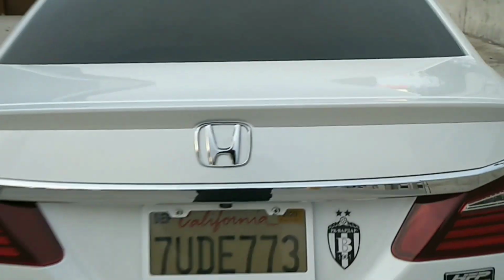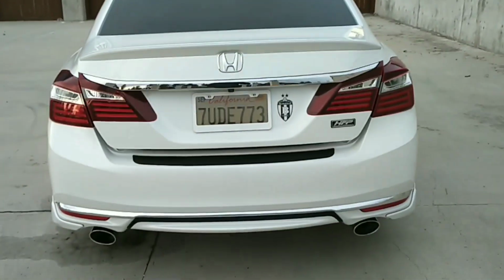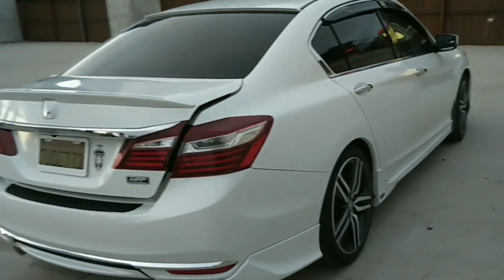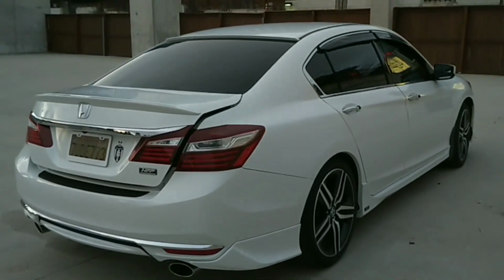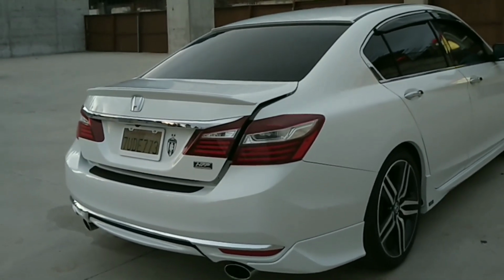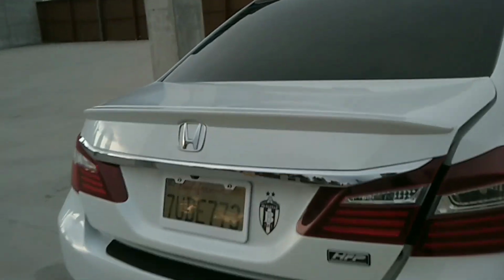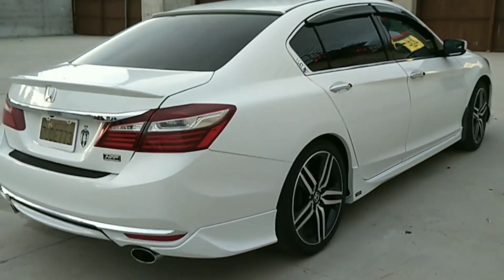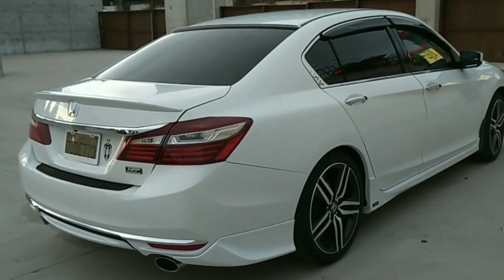So now I'm going to show you the emblem from Amazon, the part number, and how to get it if you want it. It's very hard to find that emblem. It's not that easy. You've got to go by the size. Everything is in the details. Make sure of the details, the small things, because that's what makes the difference.